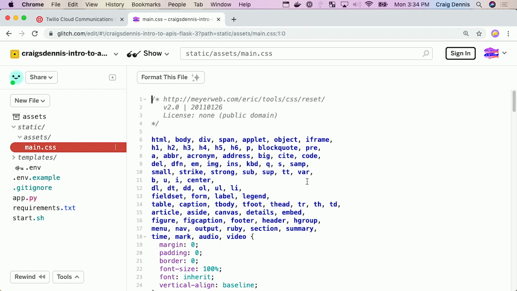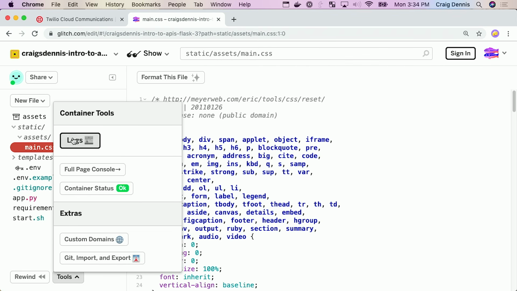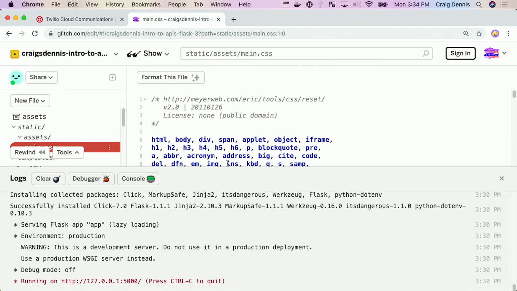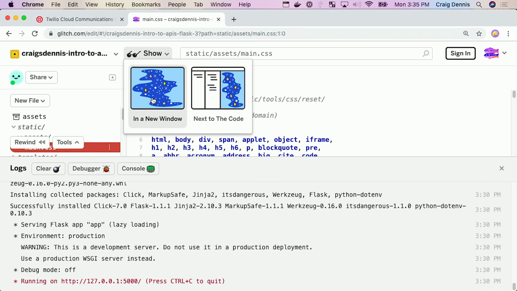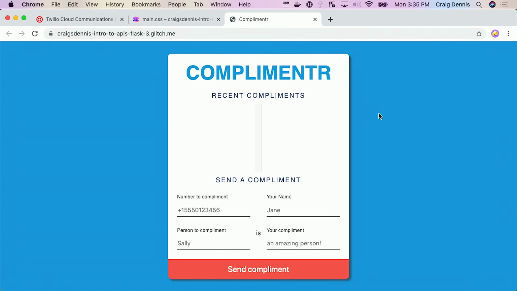Okay, cool. So here we are. Down here under Tools, there's a thing called Logs that you can open up, and it will show you what happened. This is what happened, though: it set up our web server here. And you'll see that the server is actually running. And if you come up here, you can go and click on Show. And the sunglasses here, your future's so bright, you've got to wear shades. So you can click View in a new window, and you'll see that the application is up and running, which is awesome, right? And this URL here, this is all yours.